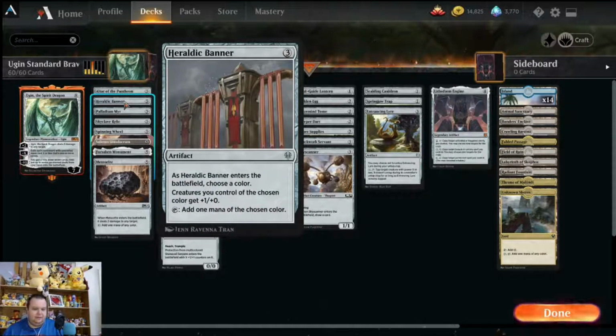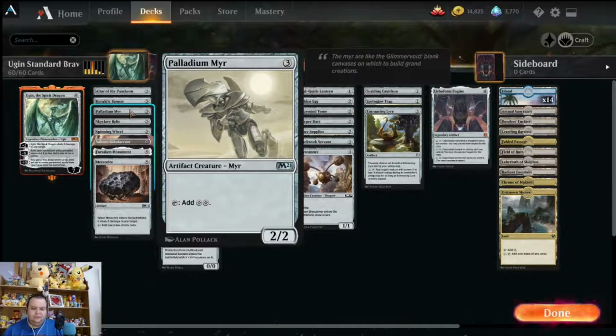Heraldic Banner. When it enters the battlefield, choose a color, whatever one you want. Creatures of the chosen color get +1, which is not relevant here. What is relevant is you get to add 1 mana of the chosen color. Palladium Mirror. You can tap to add 2 colorless mana. It's a 3 mana 2/2.